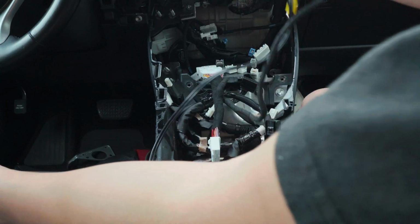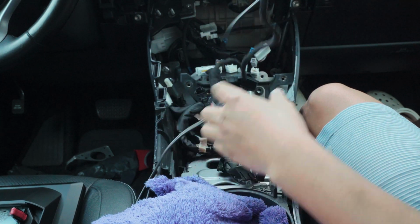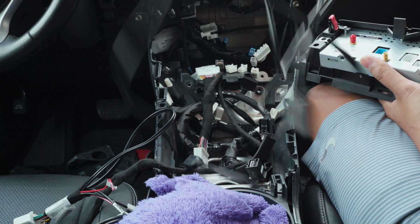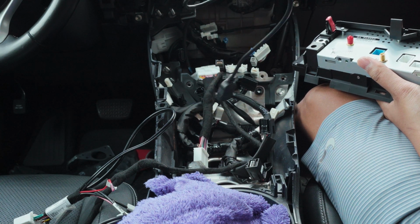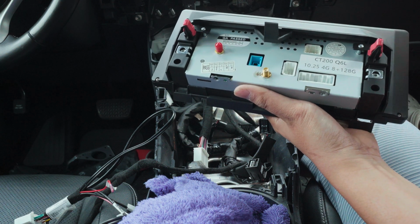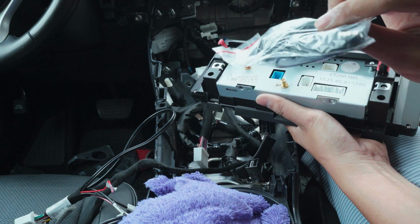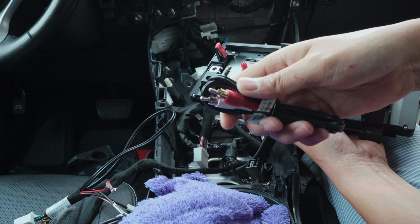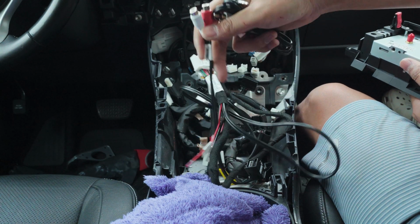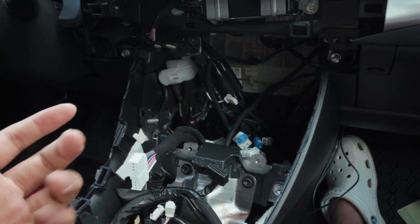So what I'm gonna do right now is route this cable up to the top so I can be ready. In the kit, you have the USB harness too. Mine should be wired and wireless CarPlay. You have the 4G and GPS wire, the mic wire, and then the aux cable. Just make sure before you do all that, I'm going to plug in everything and test everything works.